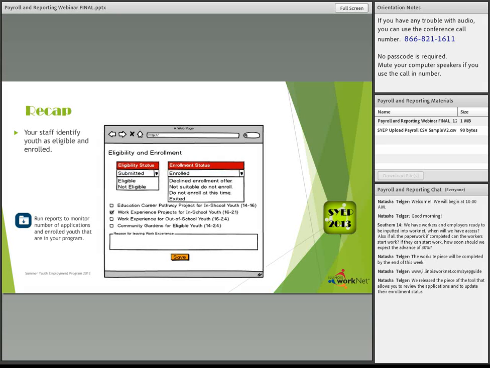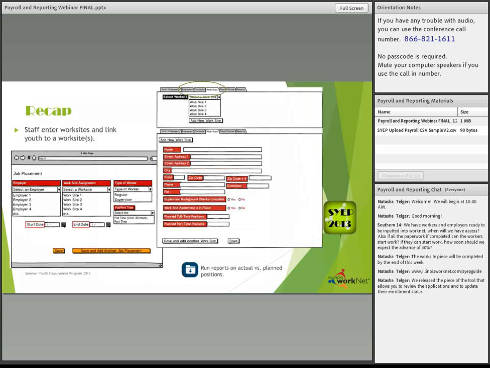And make sure that you run the reports so that you know the number of your actual applicants versus your anticipated enrollment numbers.